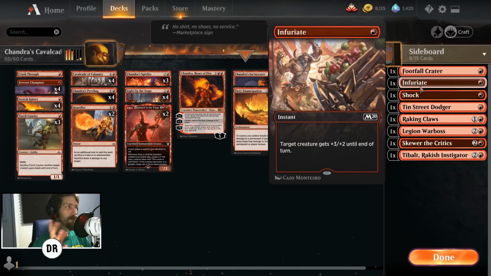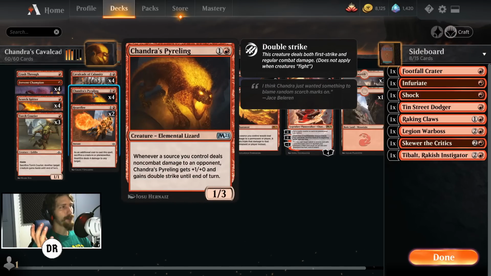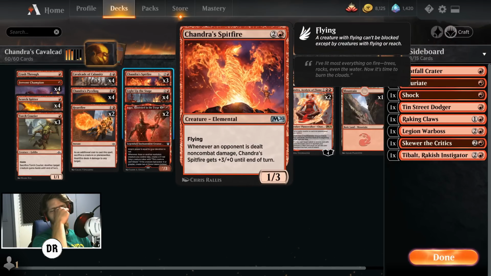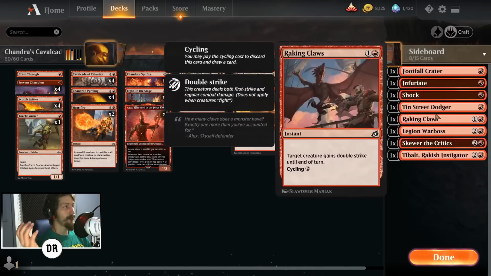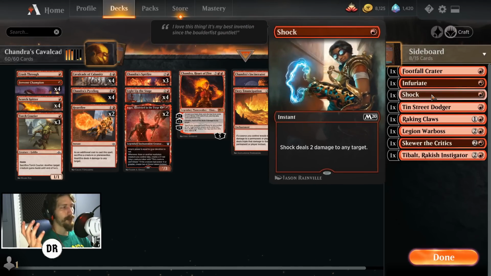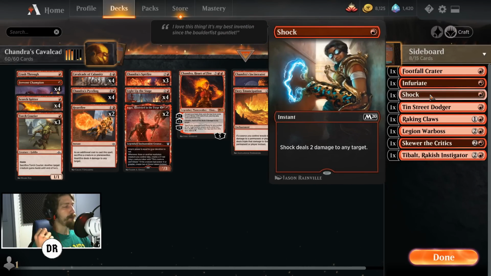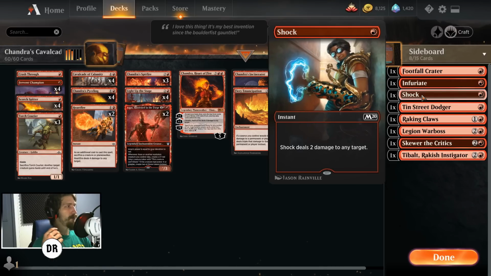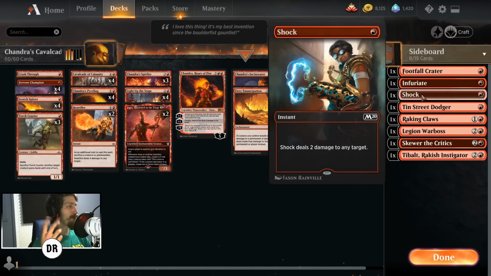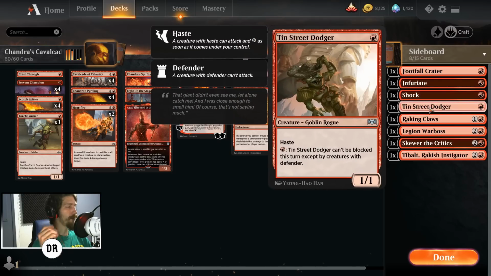So next up, we have Shock. There's a lot of things, your Chandra's Pyreling and your Chandra's Spitfire, that work based off non-combat damage, and so things like Shock, also your Chandra's Incinerator, right? Things like Shock are real good at either reducing the cost or proccing their abilities. So it's 1 mana, it's common, it deals 2 damage to any target, so you can send it to your opponent's face or use it as removal or whatever.